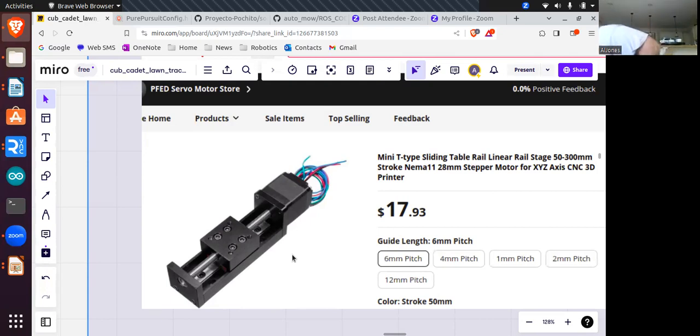Hold on, let me get the wire. So this is a $10 cable from Amazon.